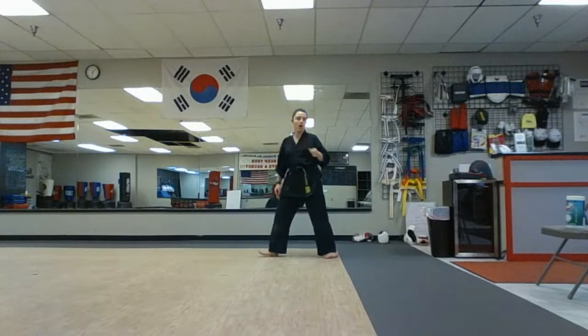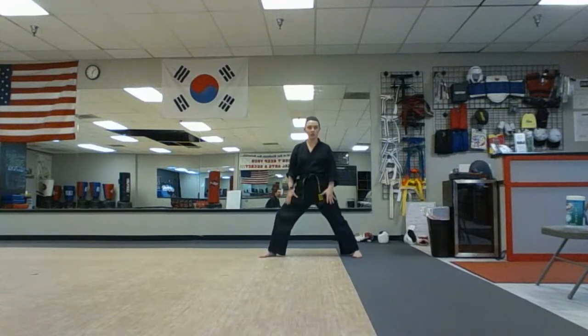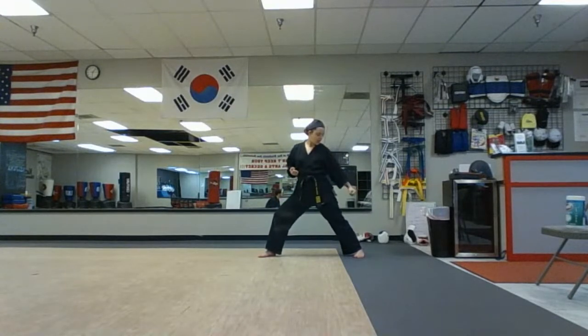So from here, I'm shifting all the way over after I stepped. I am in, it looks like a front stance, but I'm actually in what we call a bow stance. As I do this, I'm looking this direction, but my knee is bent this direction. That's why it's a little bit wonky. My left hand's gonna come down in a block. My right hand's gonna come up in a block.